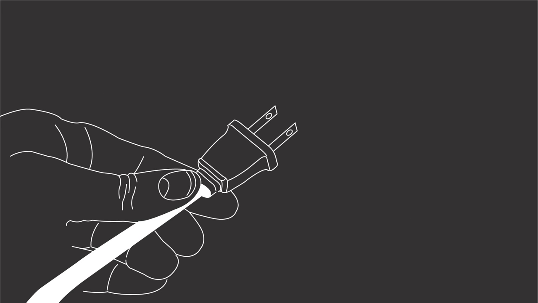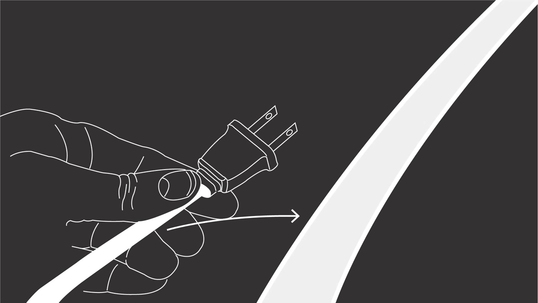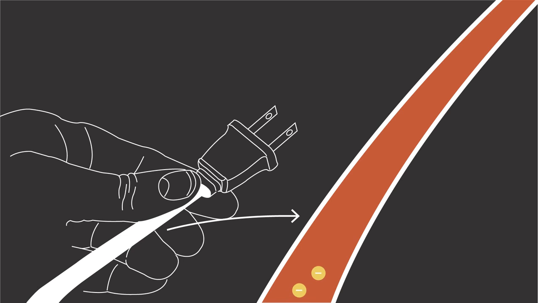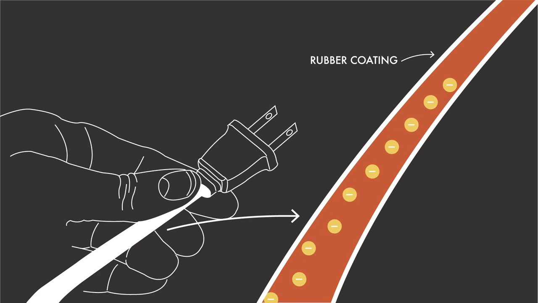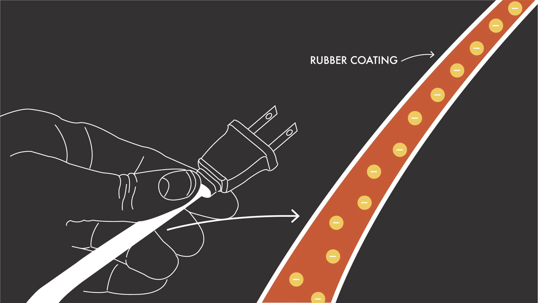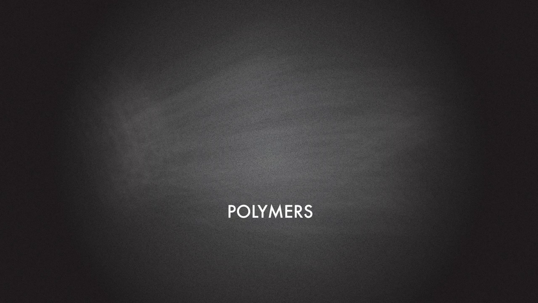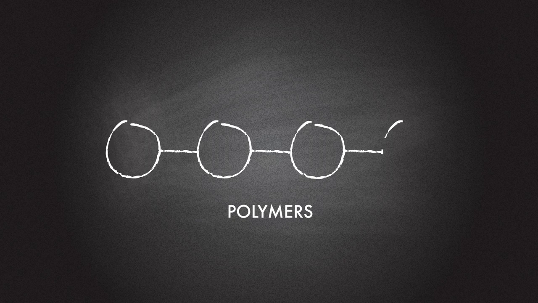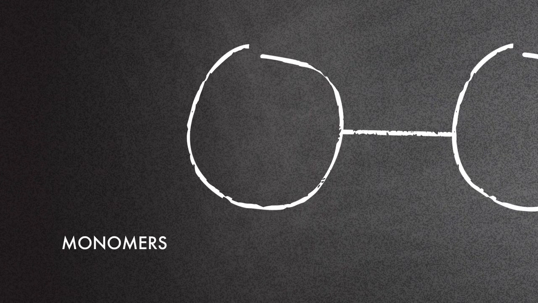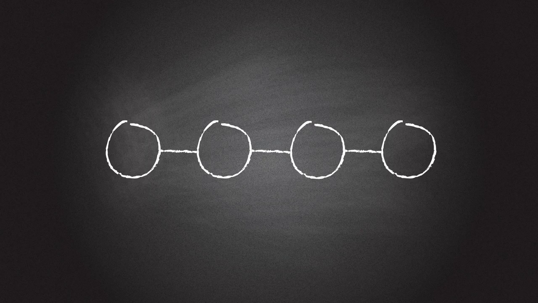Think about an electrical wire. Inside, the charges flow easily through the metal filaments. On the outside, the rubber coating keeps these charges from flowing into our bodies and electrocuting us when we touch the wire. But electrically conductive plastics turn this idea on its head. These plastics are polymers, long chains made of smaller, repeating units known as monomers. By changing the structure of the atoms within the monomers, these plastics can actually become just as conductive as certain metals. Sounds pretty cool, right?